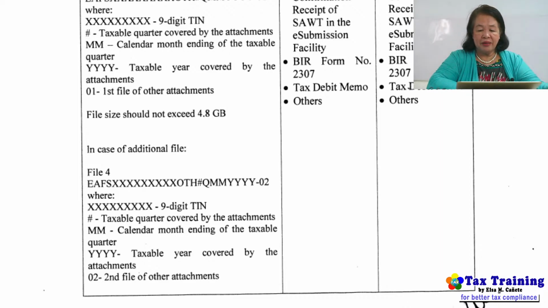Yung question is, magkano po ba ang 13th month? Sabi ko, yung 13th month is the 13th month na regular salary mo yan. Ano daw yung basis ng 13th month? Ang 13th month, regular salary mo yan. So, di ba, during the year, 12 months lang ang sinusweldo mo. So since December, magbibigay ka ng 13th month kasi kumikita yung company or whatever. So, how much is that? That is equivalent to the regular salary ng empleyado mo.